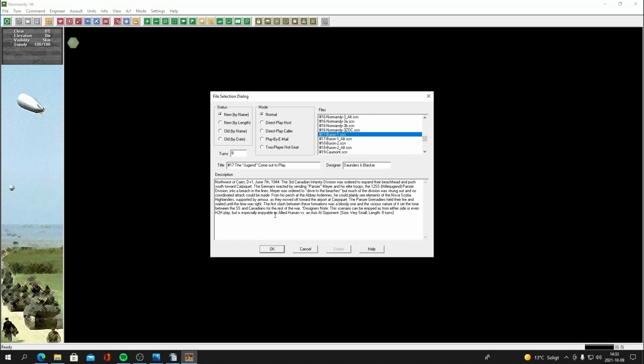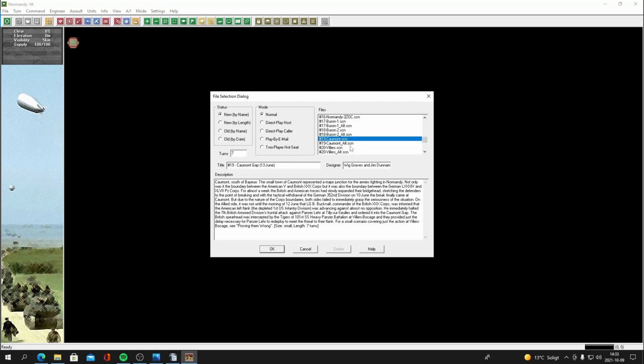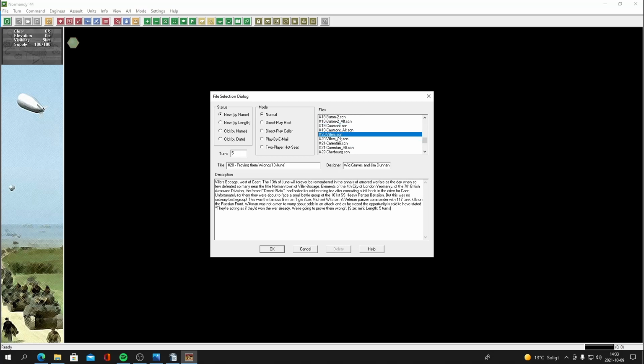Then you have Operation Buran. This is the one I wanted to try out, because this is when the 12th SS Hitlerjugend Panzer Division with the Panzers was ordered to attack. It would be fun to play that. They have that covered as well, and Villers-Bocage, of course. Then Cherbourg, 90 turns. It's a big one, this. 19 to 27 there, as they're expanding out.